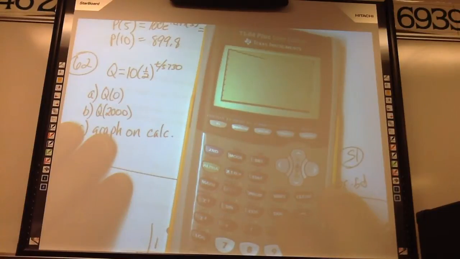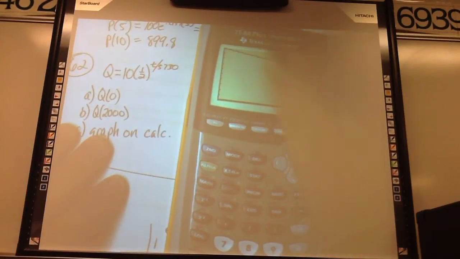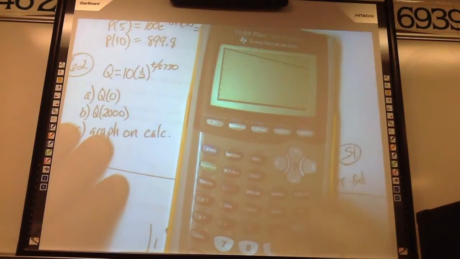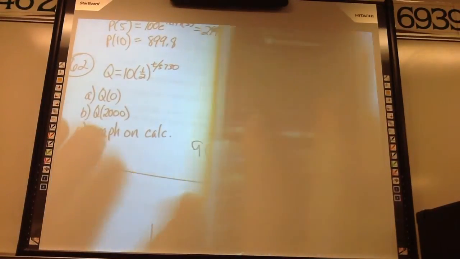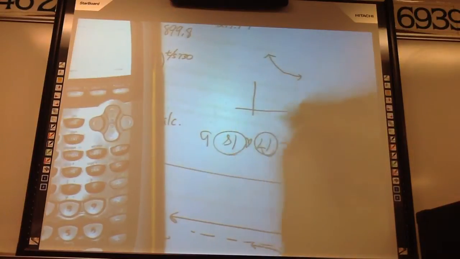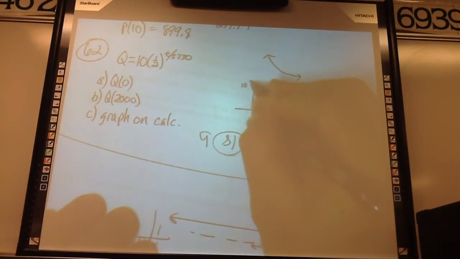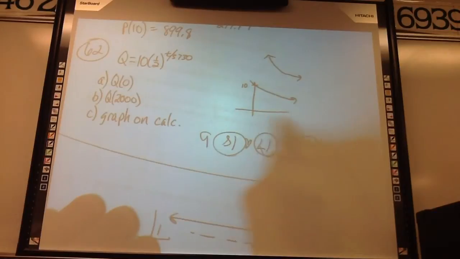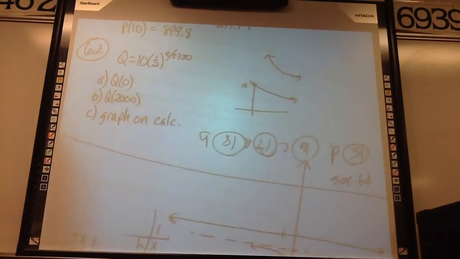That looks a little better. Not much. Up and down, up and down. It's very pixelated because it's so shallow. Whatever. That's a crappy graph. In general, you're just going to go, oh, it starts at 10 and it goes down really slow. Just don't put units down. That's what your graph would basically look like.